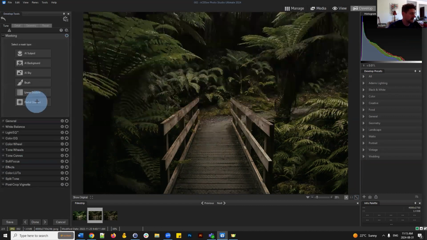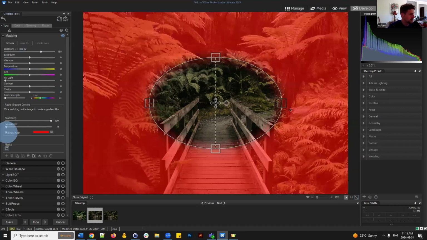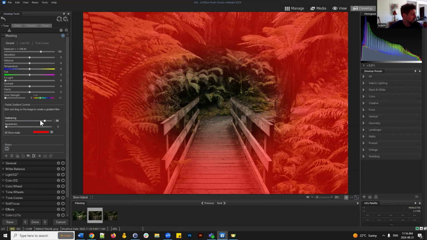And then the radial gradient is, in this case, the same exact thing. Let's see if I can show my mask here. There we go. So the application begins at the edges, right, working its way inwards towards the center in this oval or circular pattern. Same thing, a greater degree of feathering will lighten the effect, right? There is a lighter effect where there's more incrementality between the edge and the end of the effect, versus no feathering, which in this case is a hard stop.